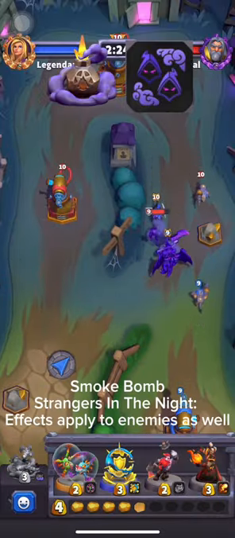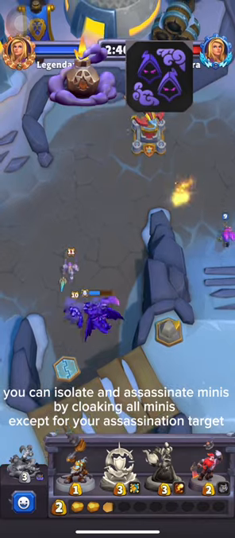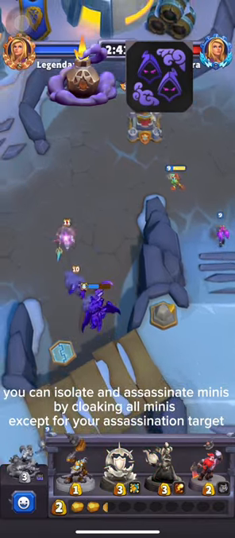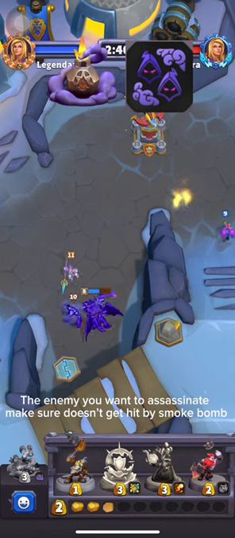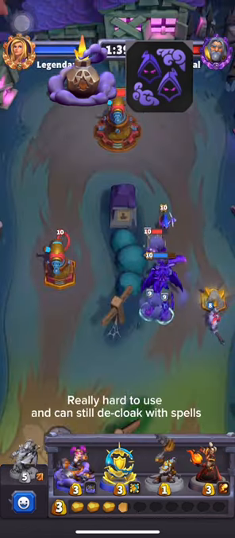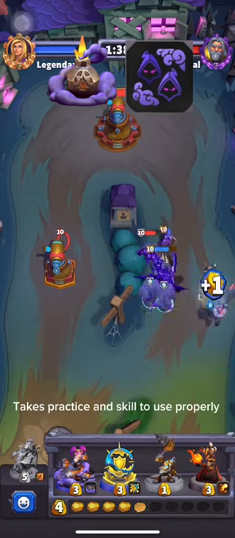Smoke bomb, strangers in the night. Effects apply to enemies as well. You can isolate and assassinate minis by cloaking all minis except for your assassination target, the enemy you want to assassinate. Make sure it doesn't get hit by smoke bomb. Really hard to use and can still decloak with spells. Takes practice and skill to use properly.